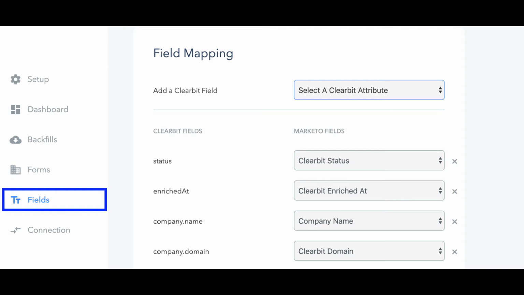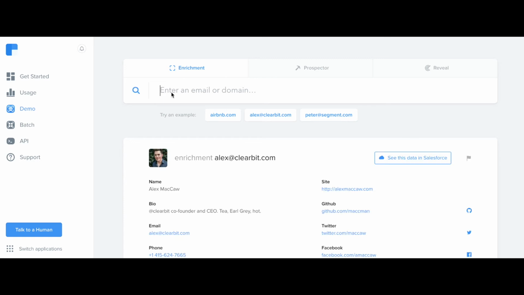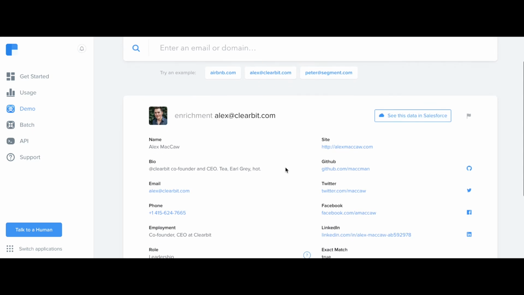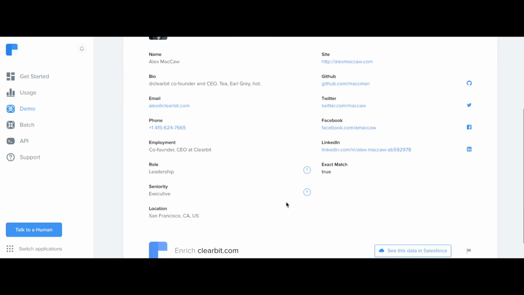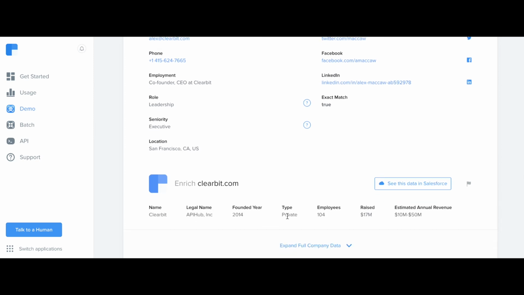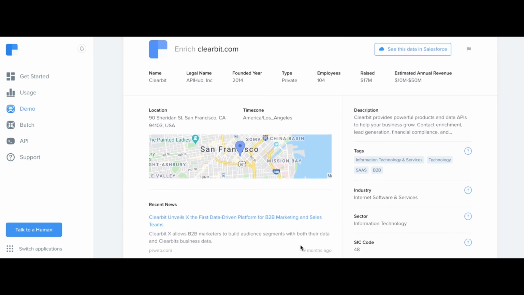Before we add any fields to our Clearbit dashboard, let's first talk about how they work. Clearbit will automatically use that Marketo lead's email address to look up person and company information. You do not need to set this field as part of your field mappings. As new field mappings are created and saved to your account, they'll only be applied to future enrichment as records come in. New field mappings are not retroactively applied to already existing records. We'll only apply those new field mappings as records are re-enriched as part of your refresh cycle or as part of any new backfills you trigger.